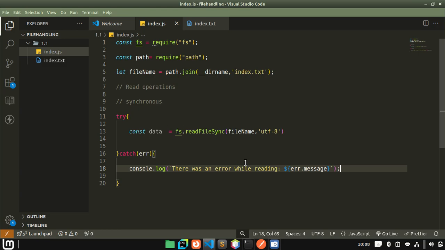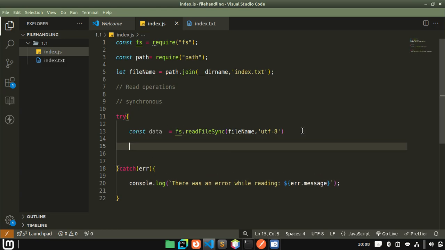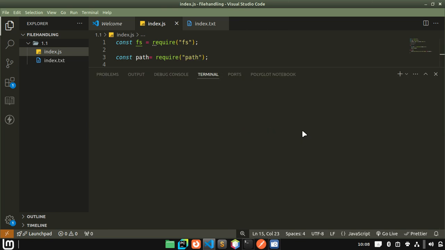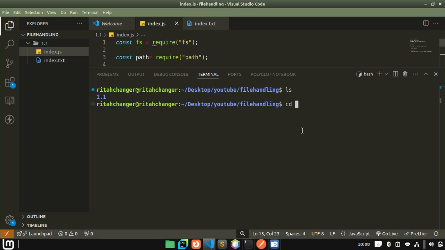Then I can say console.log data. Then I can now run: node index. So, Dennis is a good engineer.